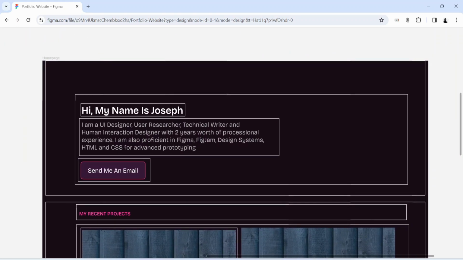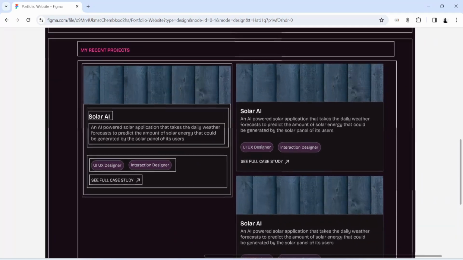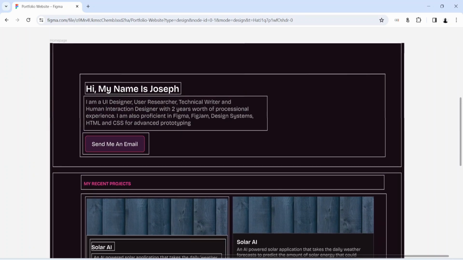Now, this version is just a version that displays the box structure of the website. Now, in this video, you might hear me say box or you might hear me say container. Wherever you hear me say box or container, I am talking about the exact same thing. Now, this version of this design simply displays the box structure of the website that we are going to be building. And the reason why we have this version is so that we can easily visualize the container or the box structure of the website when we are building the markup of the website.